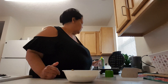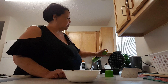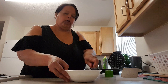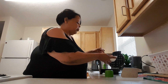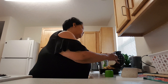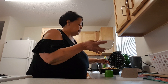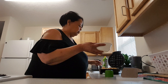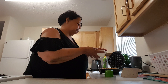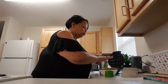Mix it all together good. Then I use this Great Value canola spray and spray my waffle iron. Pour the mixture on it — hear that sizzle? Just sort of smooth it out so all the sausage and vegetables are distributed evenly. Let me get the rest of that off — the onions and cheese, don't want to leave that.